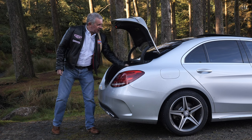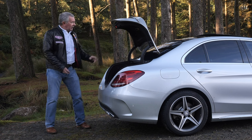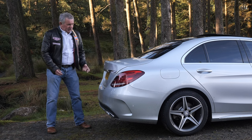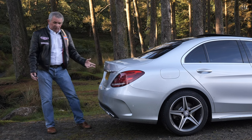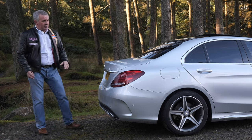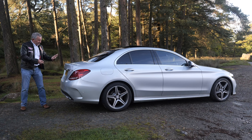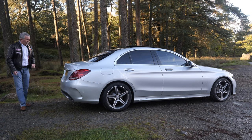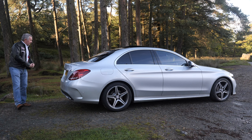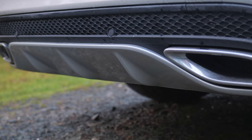It's a nice big deep boot. In here there's a reversing camera, which is handy today because there's so much spray on the motorway and the back end is covered in road film. The reversing camera tucks away until you select reverse, then it comes down. You can also put it down to clean it if it gets dirty. There are reversing sensors in the rear bumpers and two chrome exhaust tips.